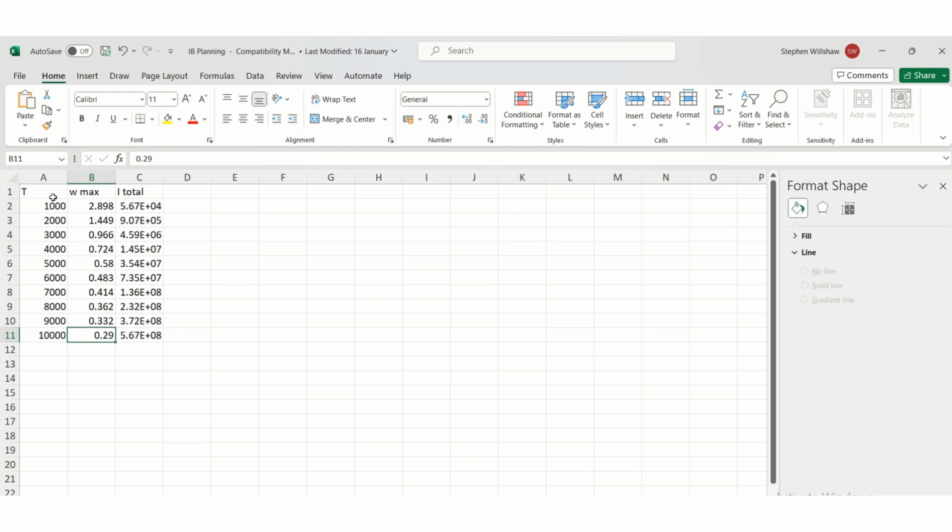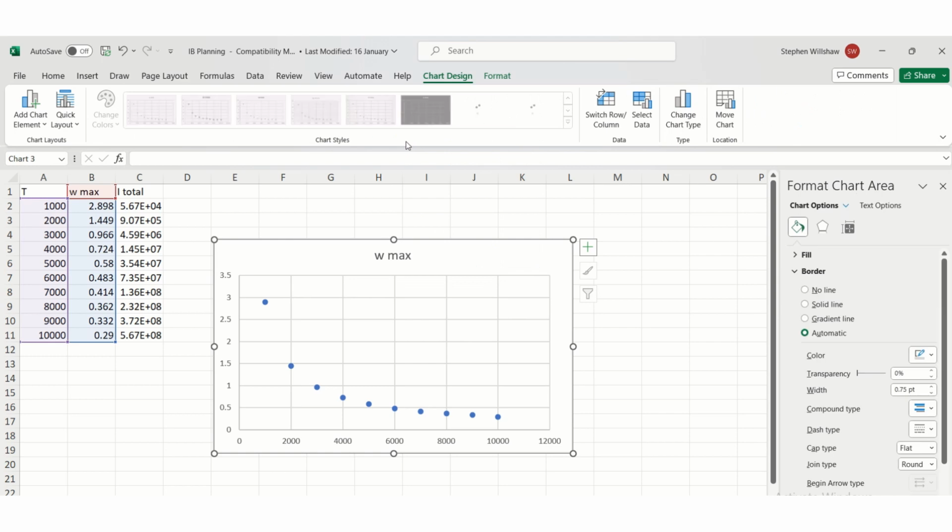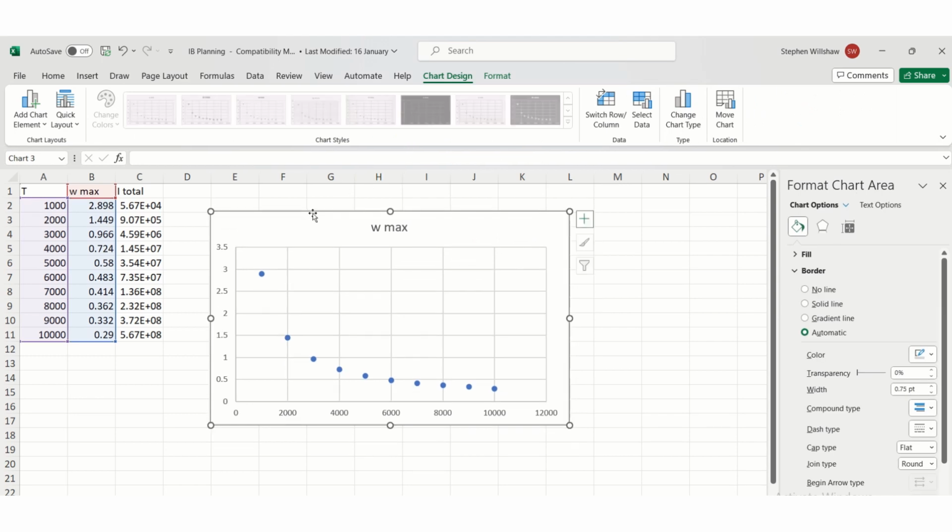Let's look at relationships. Let's take the relationship, for example, between temperature and the wavelength. You can notice there that we've got temperature going up and wavelength going down. The way that we would analyze that is obviously through a graph, so let's do that. Notice I've selected those two data streams there. I'm going to go to scatter, and I'm going to get a graph now. Obviously there's a lot of things wrong with this, there's no labels. We're not going to worry too much, but you can see that lovely correlation between our peak value of the wavelength and the temperature.